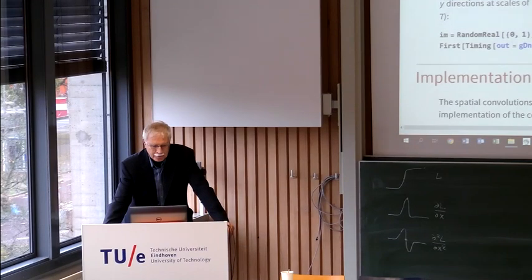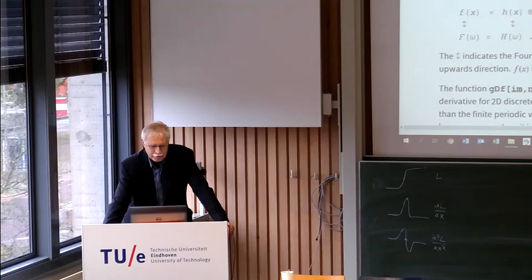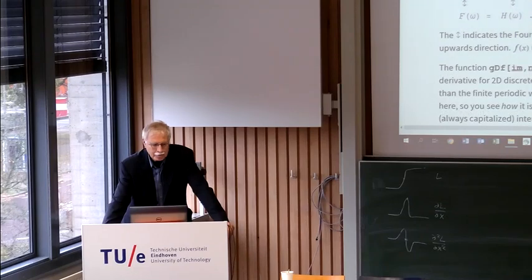A couple of last things. If you implement this in the Fourier domain, we saw it before. The function is a convolution of your image with your Gaussian derivative. You can go to the Fourier domain. It becomes a capital. So this h becomes H capital, g becomes G capital. This convolution becomes a product. And now I get this function. How do I get my original function? You take the inverse Fourier and you get f.